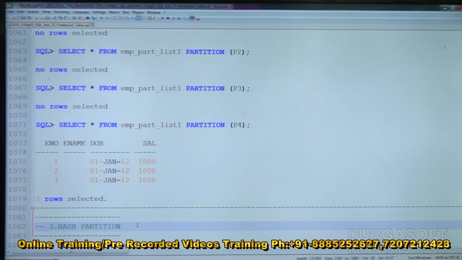Since all the records are not available in a single partition, it has to scan multiple partitions. It should search where the actual record is present. So there will be a little performance headache in case of hash partition. But compared to a normal table, performance will be faster. But compared to a range partitioned table or list partitioned table, the hash partitioned table performance will be a bit slow in case of searches.